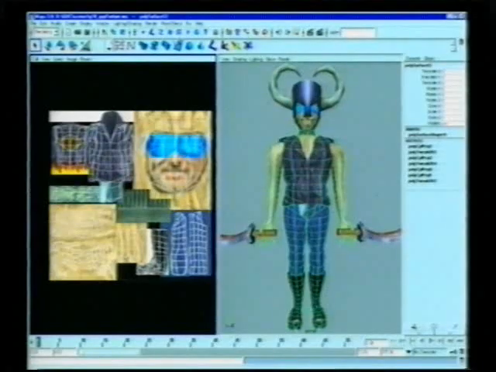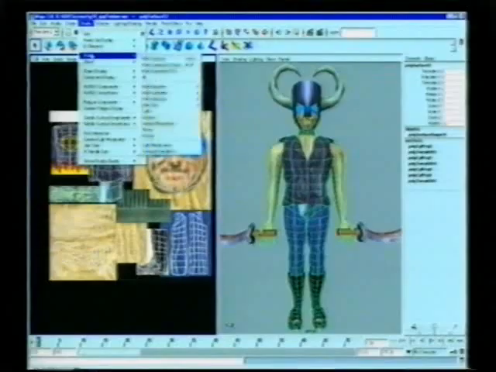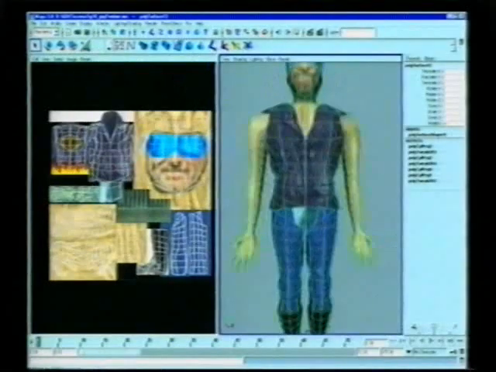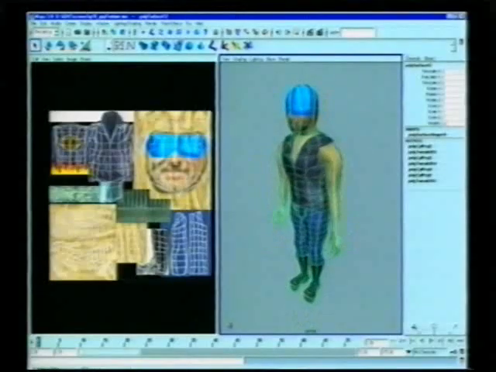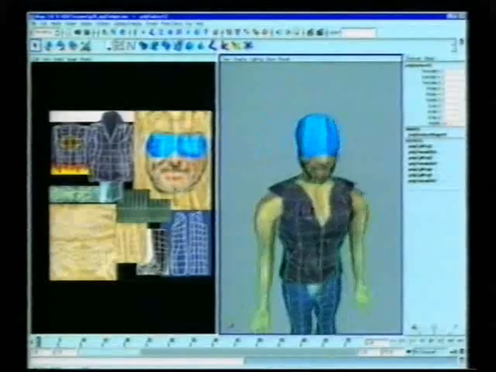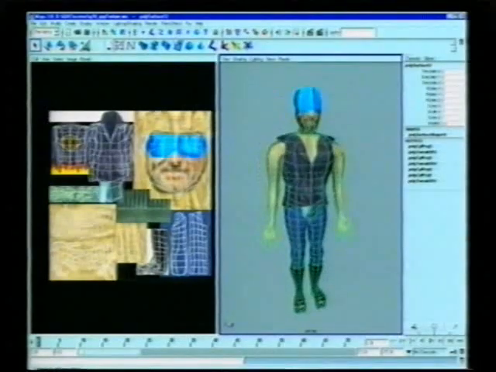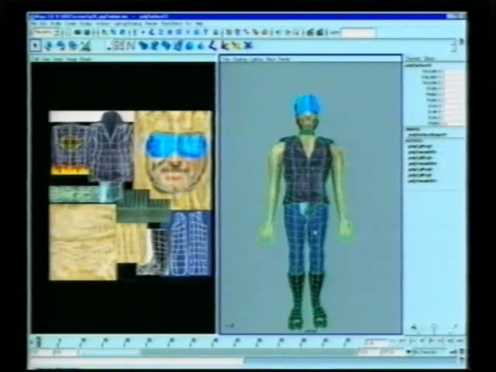This was done originally in 2.5, so the texture map here might not exactly match up with the way we lay out the UVs this time, but for the purposes of demonstrating this, it should work out fairly well. So once again, I will hide unselected objects, and we can just see the rider here, and you can see what I did initially, how I cheated on the head and stuff, because that's covered with the helmet, so those UVs weren't really sorted out. Now what I'm going to do is just start by applying a new map to him to just sort of wipe this out, and we can assume that these texture coordinates are no good for us right now.